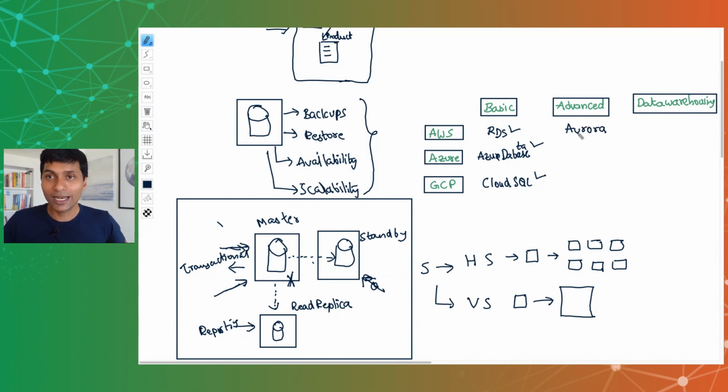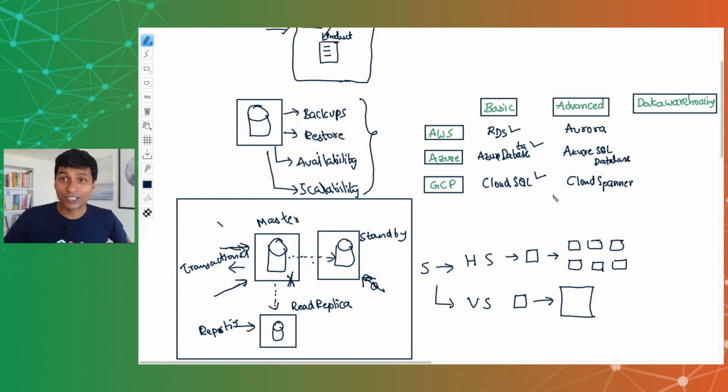So this is SQL, relational, transactional. However, this is a global database which can globally distribute the writes on your database, right? So you can actually write to Aurora in multiple regions. And the same feature in Azure is provided by Azure SQL database. Azure SQL database is also a global database. And in Google Cloud, the corresponding database is Cloud Spanner.